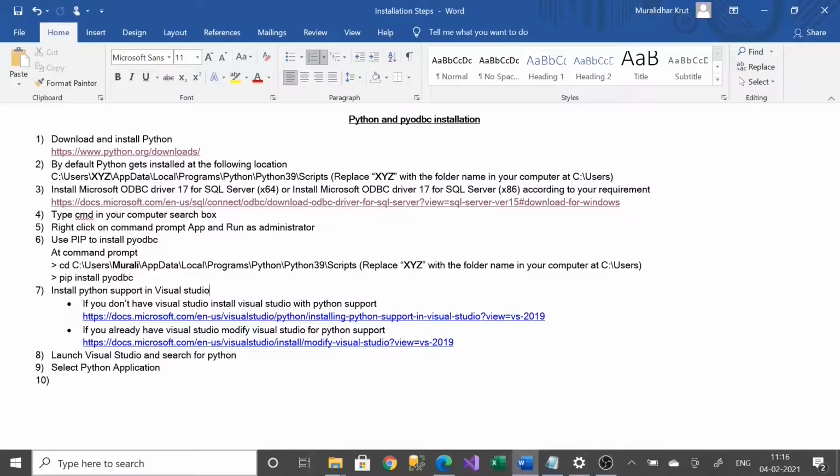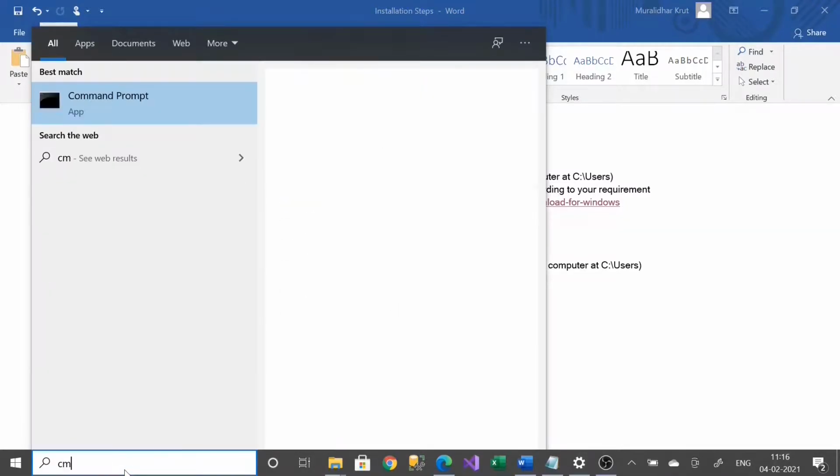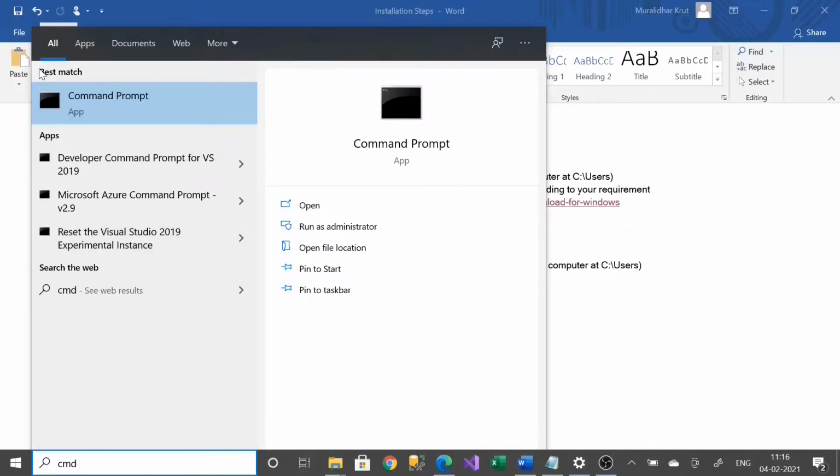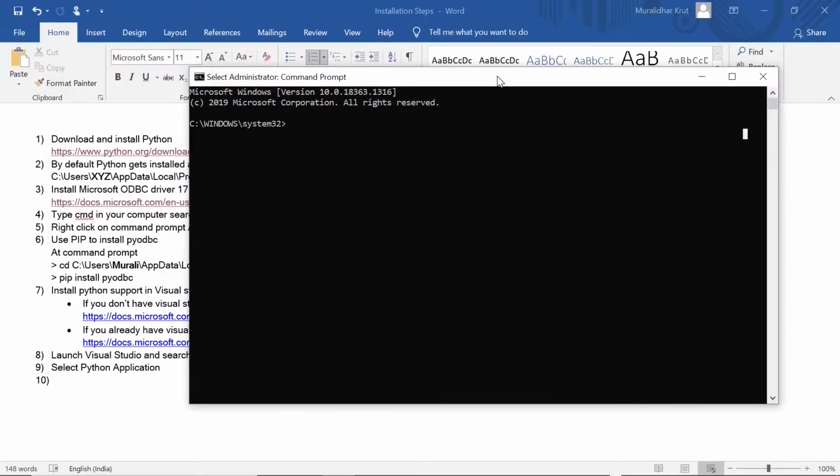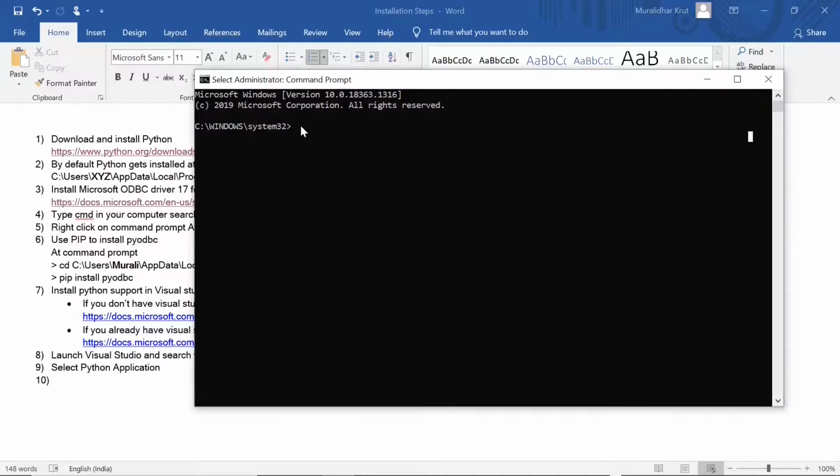Now type cmd in your search box and right click Command Prompt, run as administrator. Yes, this window will open up. Here we'll go to the Python path.